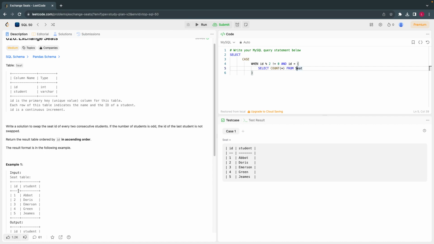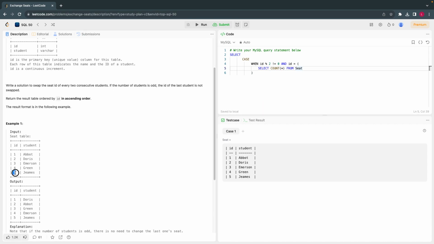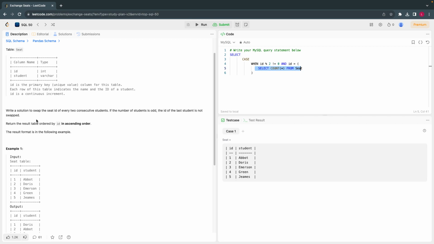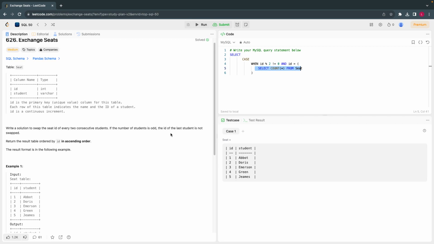So if you see here, there are total 5, the fifth ID, which is this, so it's odd, the first condition is met, and ID equals the total number of students in the table. So what happens then is, when this condition is met, I'll just keep it as is. I don't change anything. I don't have to swap. This is the first condition, which is the last condition. So then I've solved, you can say, one third of the problem.